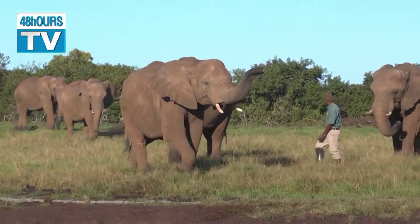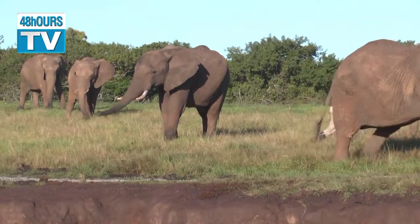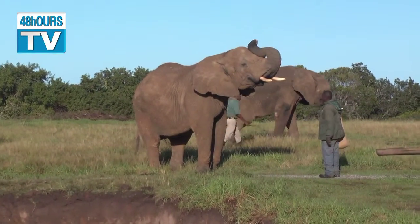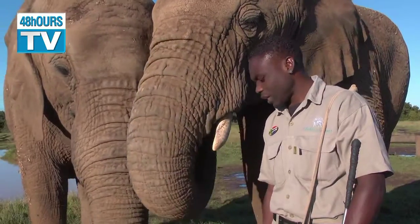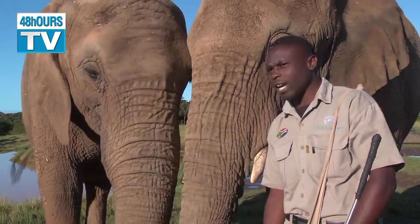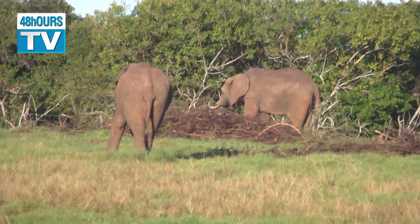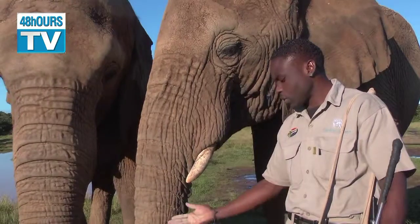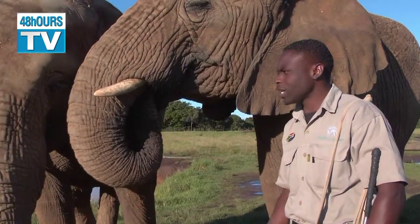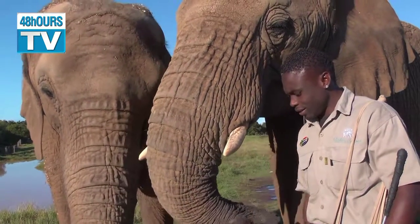Marula is there to protect her, and in terms of digging for roots and debarking the trees, Marula is there to look after her. So Tandy is a more relaxed elephant because she knows that she gets so much from Marula, and all the protection she gets comes from Marula as well. So it's easier to deal with Tandy, unlike going into the wild and dealing with wild elephants that don't have tusks. They're very aggressive, but in captivity, these elephants have learned how to live together, and Tandy realized that. She mustn't worry because Marula is there to look after her. Thank you, my girl.